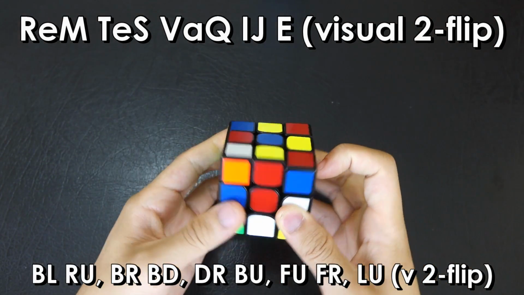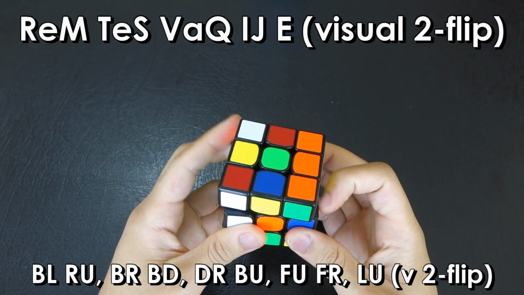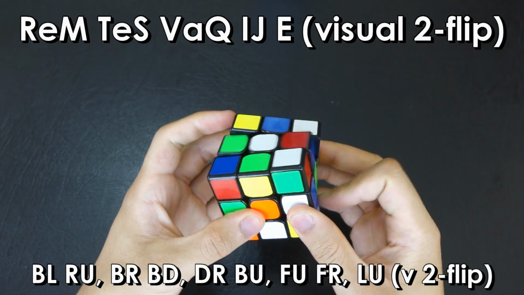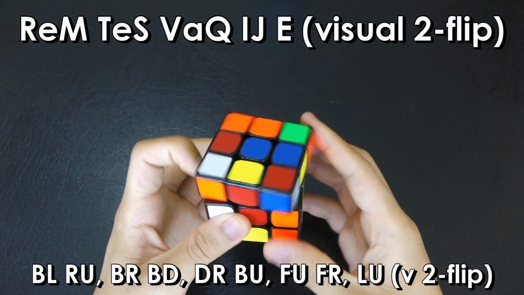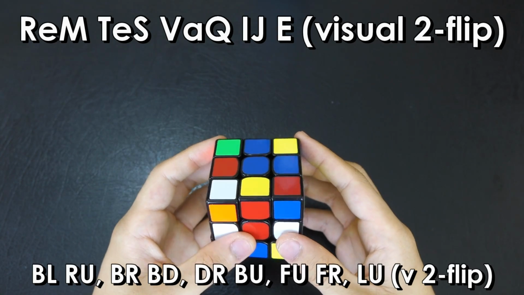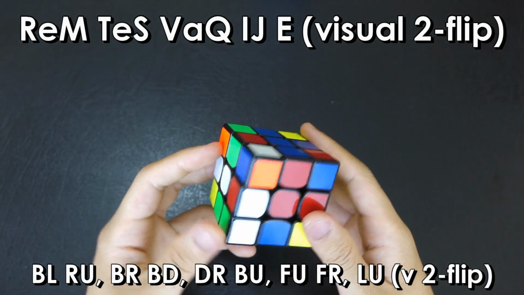So R, M, T, and now we have S, and S is on the second letter of the letter pair, so we perform its inverse, which is the alg for I. And continuing, so we have V, Q, and now I, J, and finally E.